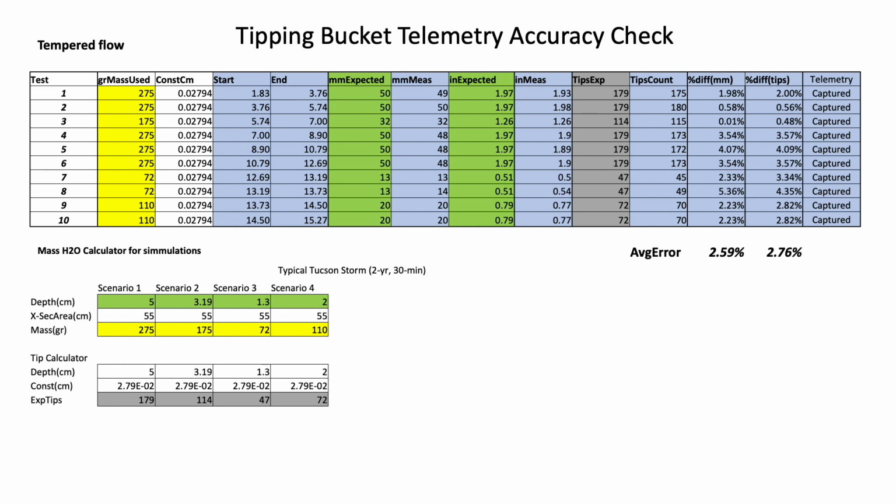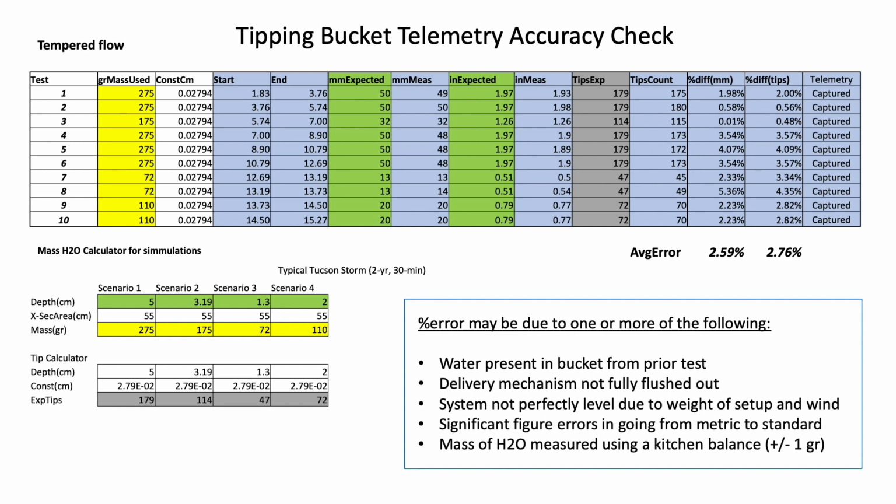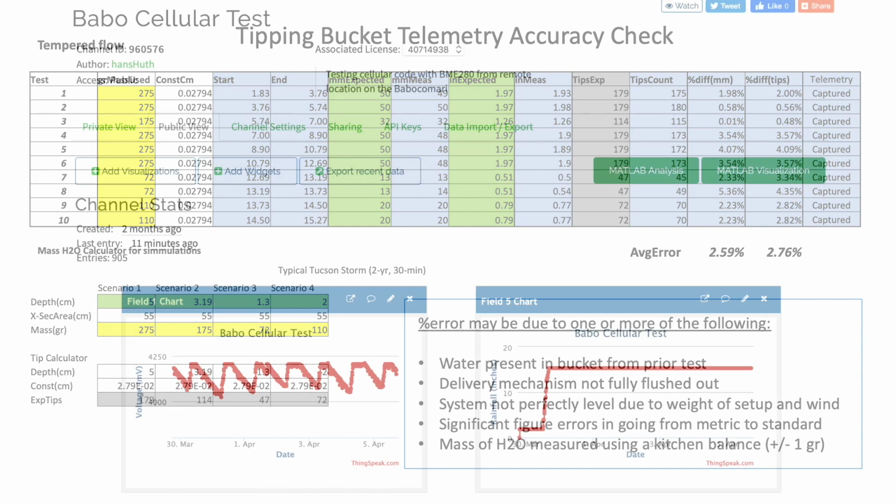Based on these results, I can conservatively say that my telemetry setup with an Argent tipping bucket rain gauge should report within 5% accuracy for winter storms. Factors that may be contributing to error are summarized in this table, which are independent of the gauge and telemetry setup itself, suggesting the accuracy would probably be higher for a formal deployment.